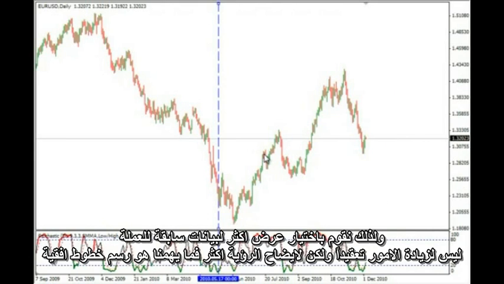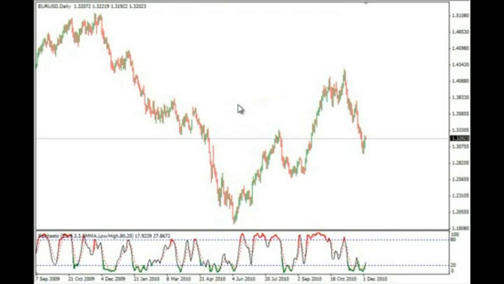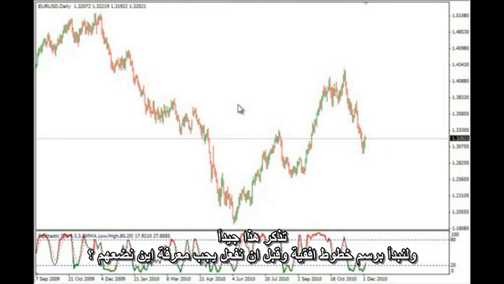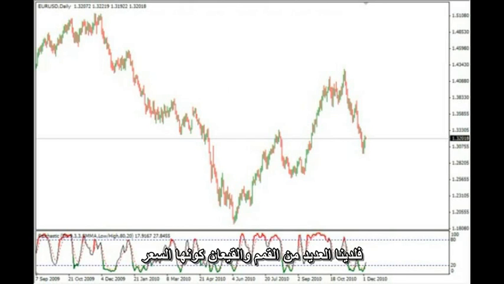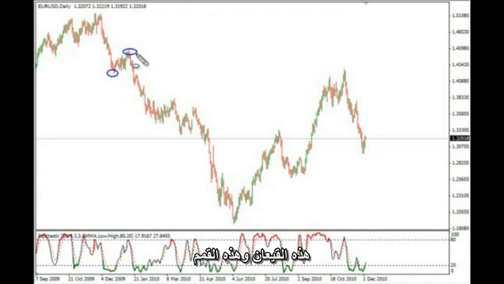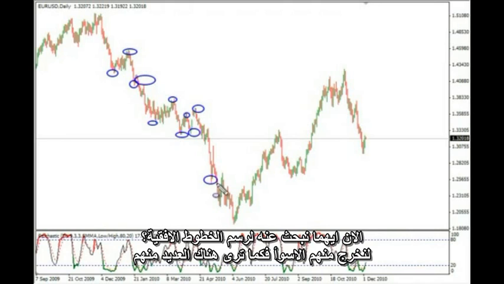The more the better, it really doesn't matter. You can go for more, but you only need about a year's data to place constant horizontal lines. Okay, so bear that in mind, and let's place some horizontal lines. But before we do, we need to know where to place them, because we've got so many peaks and valleys. Okay, these are the valleys, these are the peaks. Which ones do we look for?